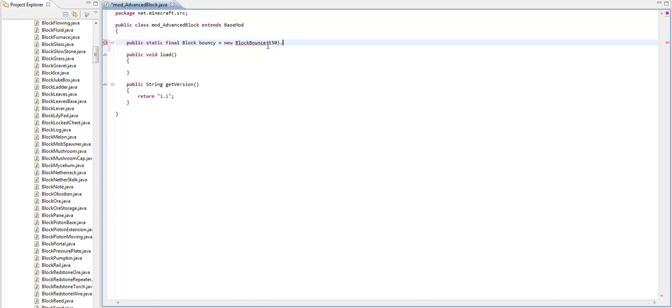So dot set block name like so. Yeah, like that. So that's basically a simple block, and we'll put the usual methods in.